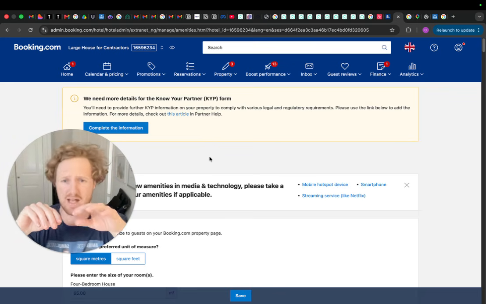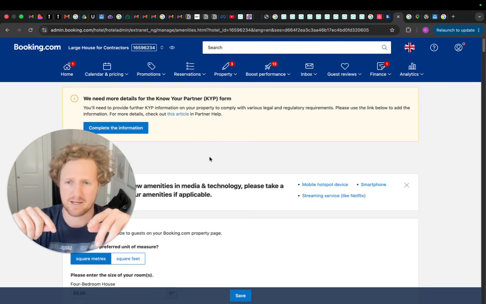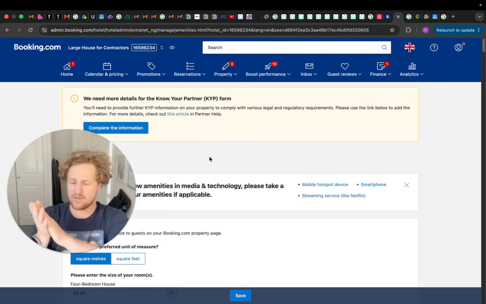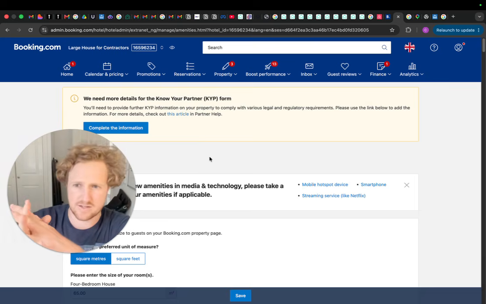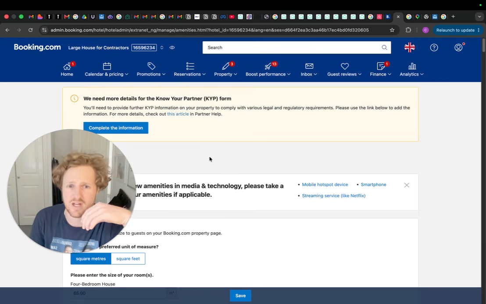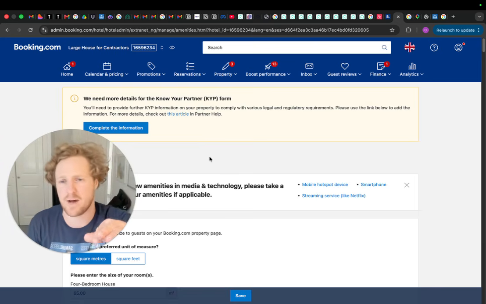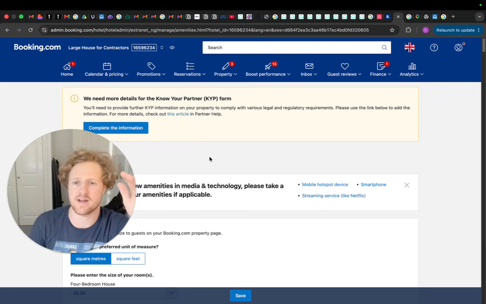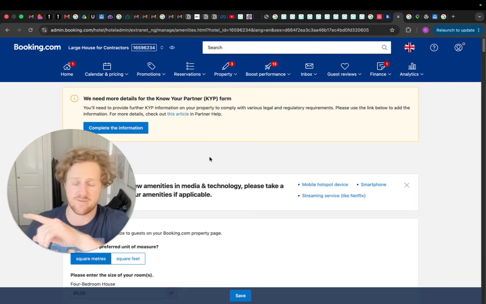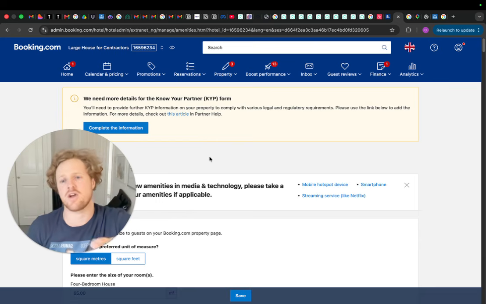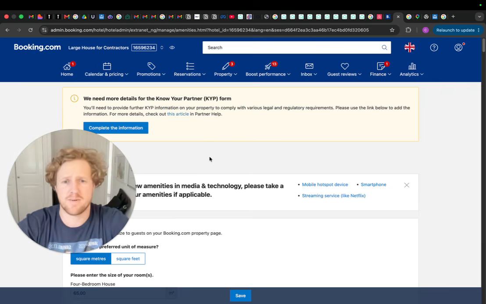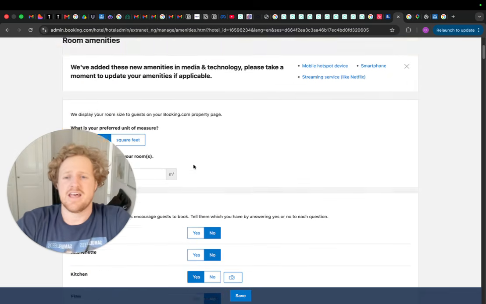By the way, with this method, importing from Airbnb, I'm not 100% sure if you're going to override the verification code that might get sent out to the property via post. Do your own research, but to my knowledge, that is a way that you can kind of bypass that and get the property up and running live as soon as possible. Because I know Airbnb will verify the property, and if you just import it, Booking.com will probably trust Airbnb, but I'm not 100% sure. You just got to do it. But that is how you set up the listing.